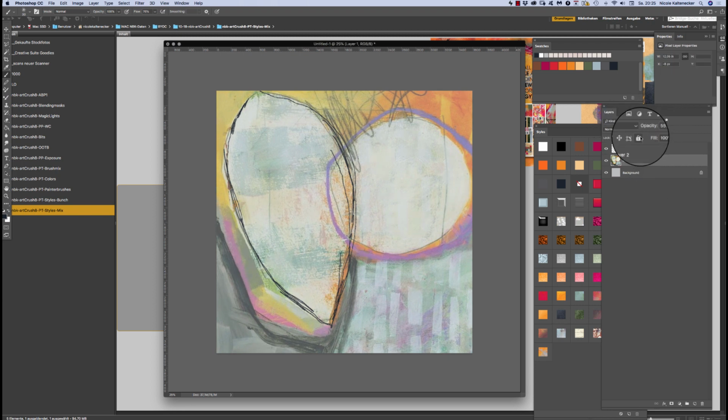Okay, we lock it again, go into our layer, and start to draw the line here. You can see I don't do that nice and that it looks very straight and beautiful.